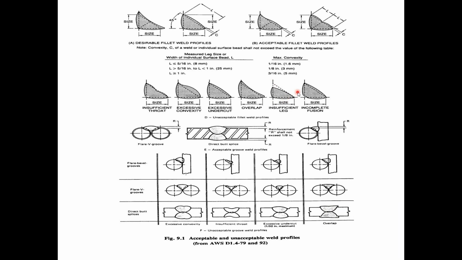This one, insufficient leg, hopefully that's pretty self-explanatory. It's supposed to be this triangular shape, and the weld didn't go up high enough on the vertical material. So that one's pretty easy to spot. We see this one maybe most often in a condition where you're taking a bar and you're butt welding it to a plate, like for a column base plate or something. And you've got these big column bars that have a relatively deep weld throat, so it's just hard to get that weld built up along that vertical surface without putting it in a jig to help with that a little bit.